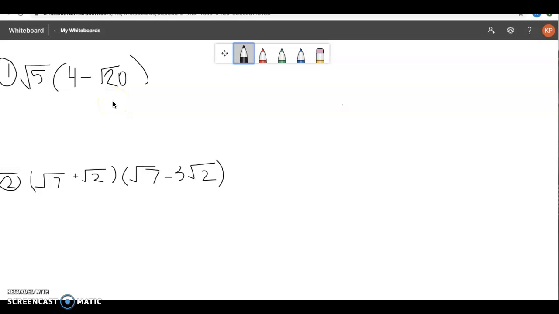And once again, I will really encourage you to re-watch any other simplifying radical videos, especially multiplying radicals, because as you can see, we are going to be multiplying radicals. However, the difference is we are multiplying radical expressions because there is more than one term through addition and subtraction within the parentheses. I will go into detail a little bit how to multiply, but I think that the other video does a better job. So I would definitely review that if you are not confident with your multiplying radicals skills.